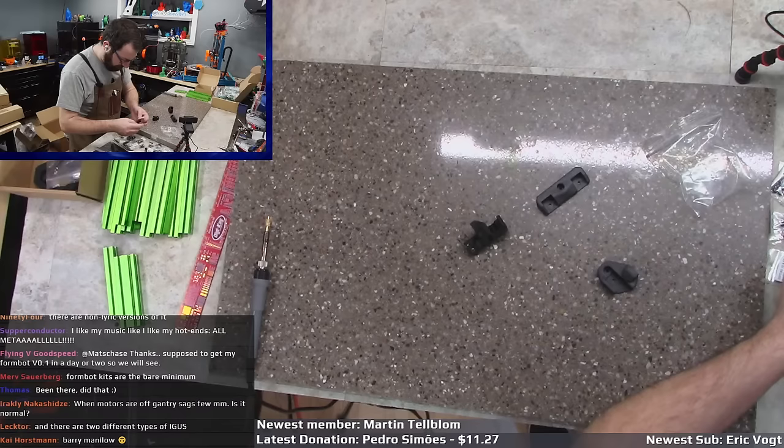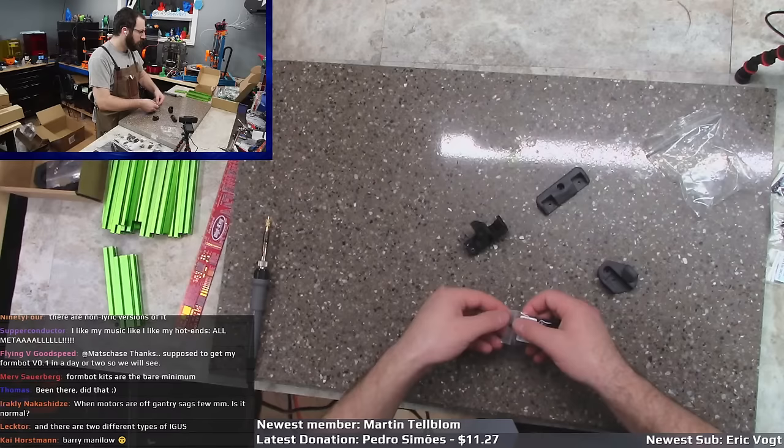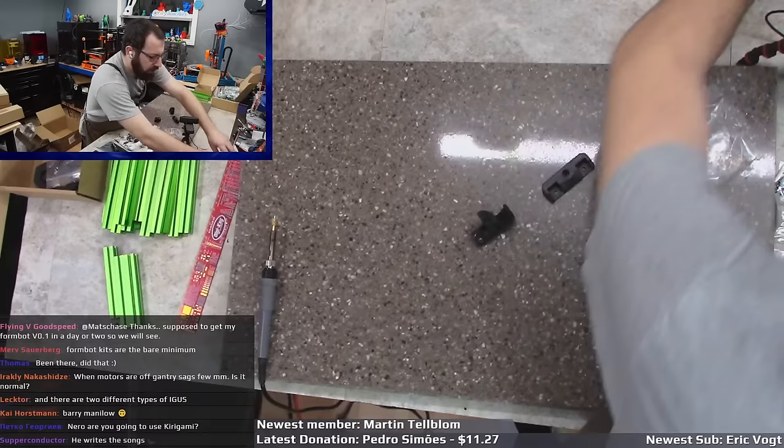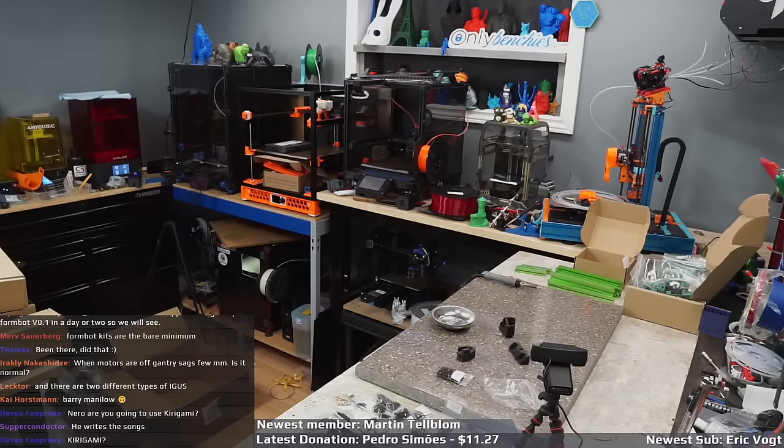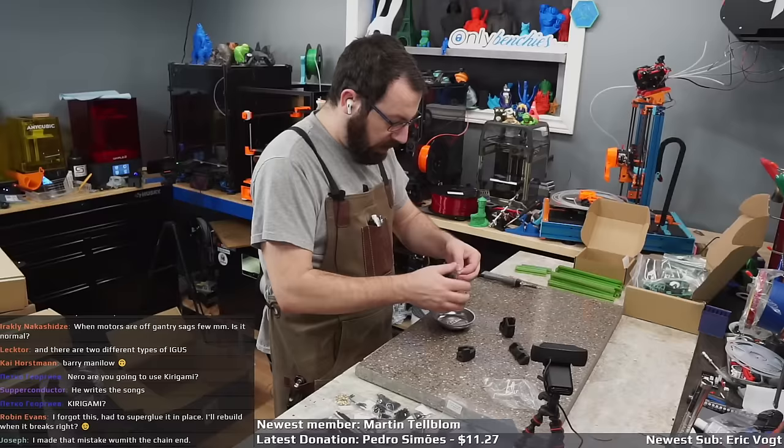There we go. I really should have cleaned out my... my God, I gotta clean these out. I've got a whole bunch of these magnetic dishes. So I know I'm going to be using a million M3x8, so I'm just going to dump all these into here.